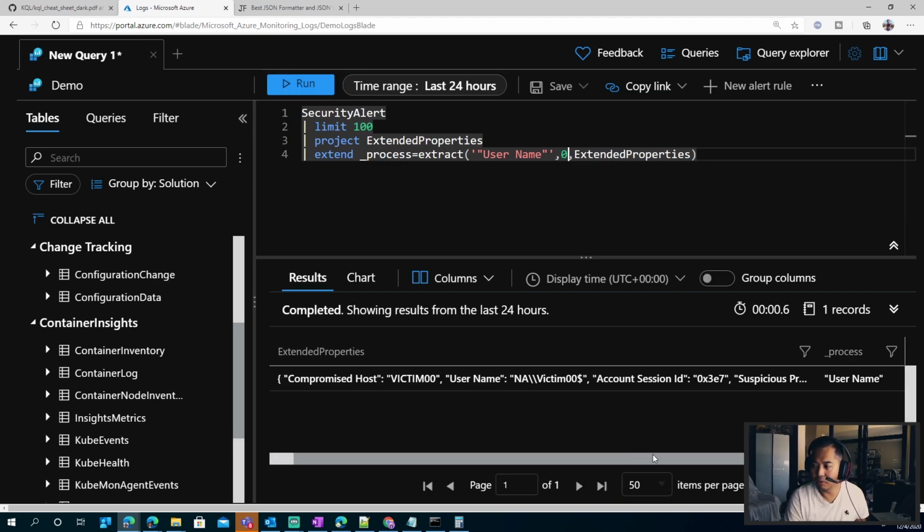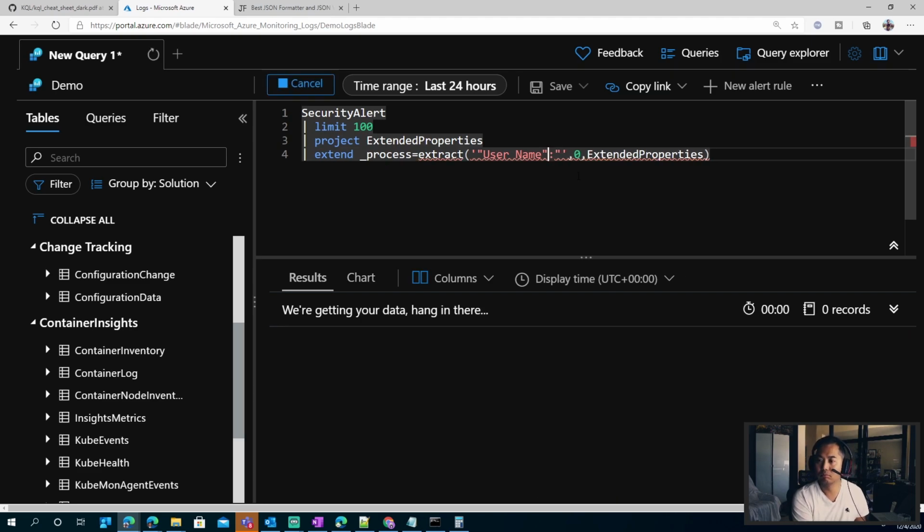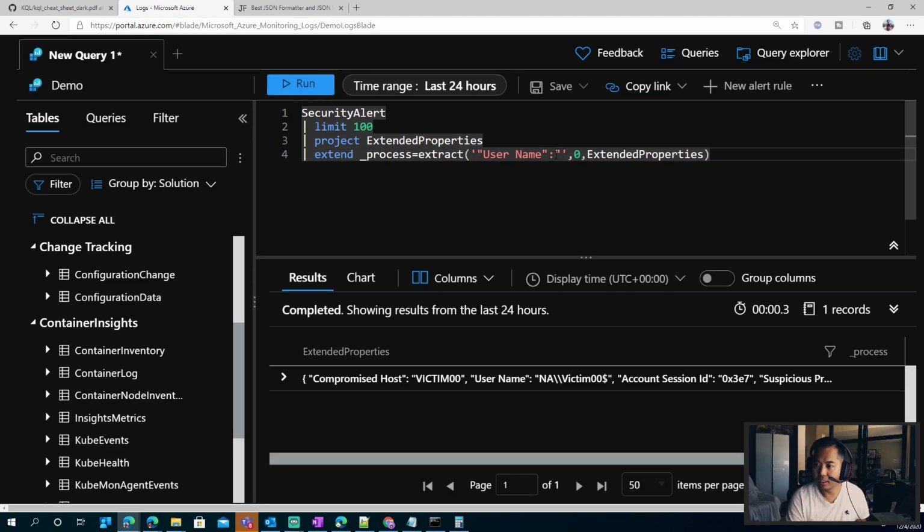So username pulls. Okay. And we need to get the, does that pull? That doesn't pull. Why not? Oh, no. You don't like that either?